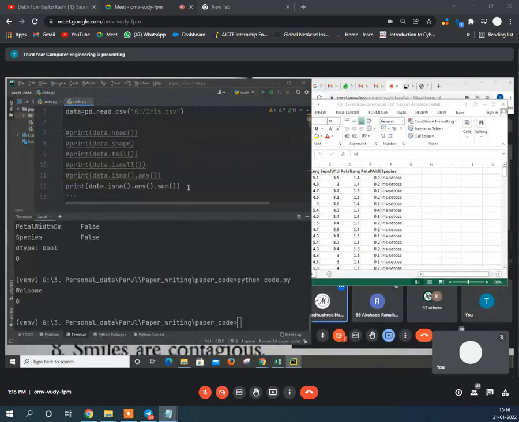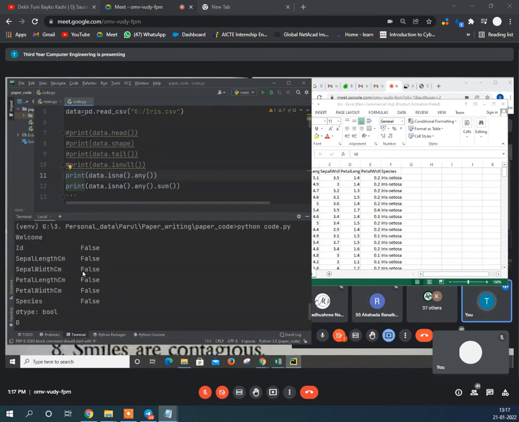Any doubt? Sir, yes, sir, please explain once more. So suppose I want to check whether any attribute has a null value, what can we do? We can write this data frame dot is any, so it will print true or false. The is any method will print false false. If even a single value there is zero or null or missing, it will print a true. So we get an idea whether any column contains a null value. So here no column has a null value.